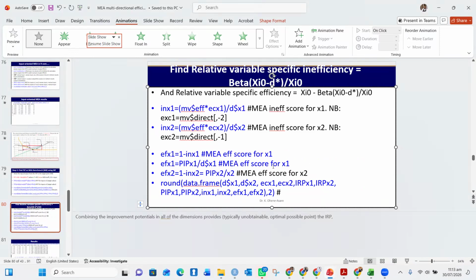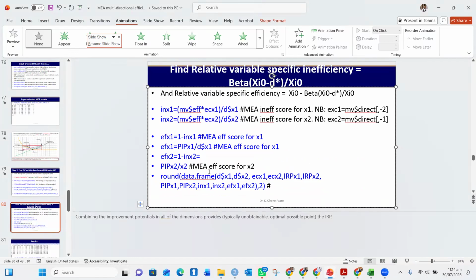It's the same as that. And then this second one, the only thing is that you just change this one to $2. And then this becomes the same score.